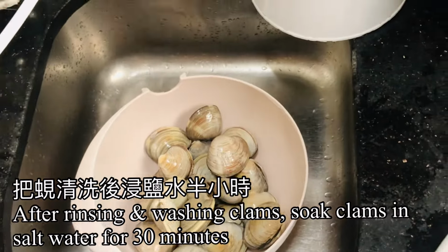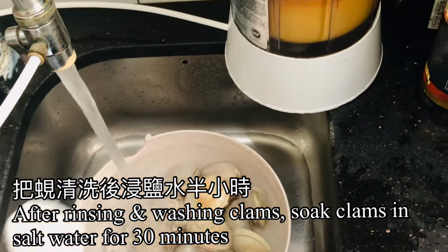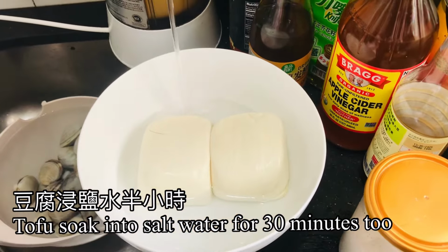After rinsing and washing clams, soak clams in salt water for 30 minutes. Tofu is also soaked in salt water for 30 minutes.